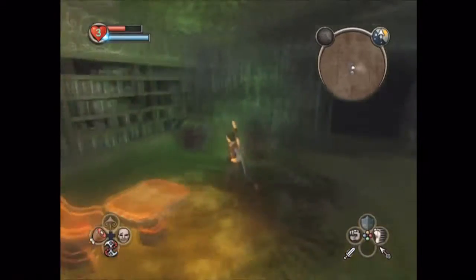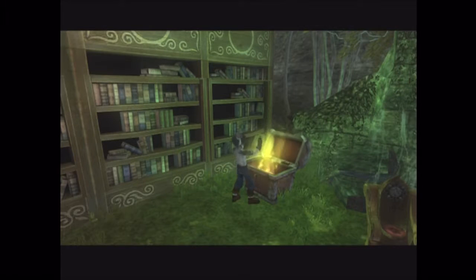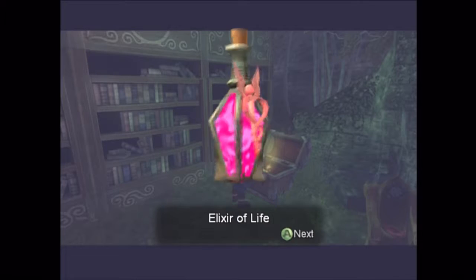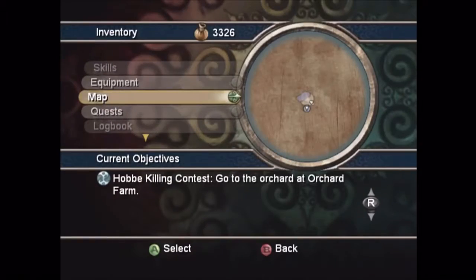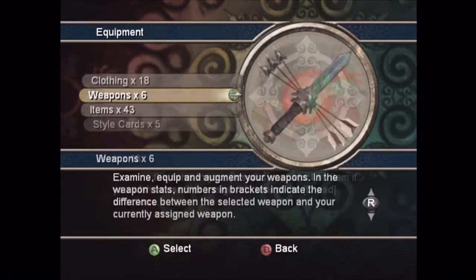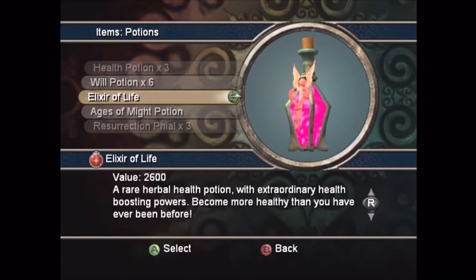Anything on the door... Making Friends book and a chest. I think it's a potion or something like that, if I remember correctly. The Elixir of Life. Let's take a look at that one really quick. Potions. A rare herbal health potion with extraordinary health boosting powers. Become more healthy than you have ever been before.